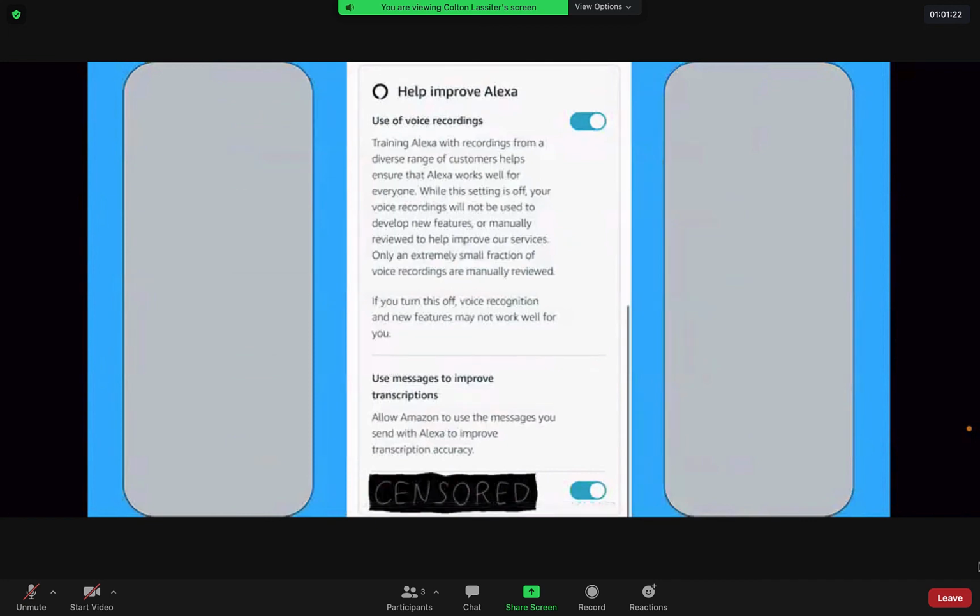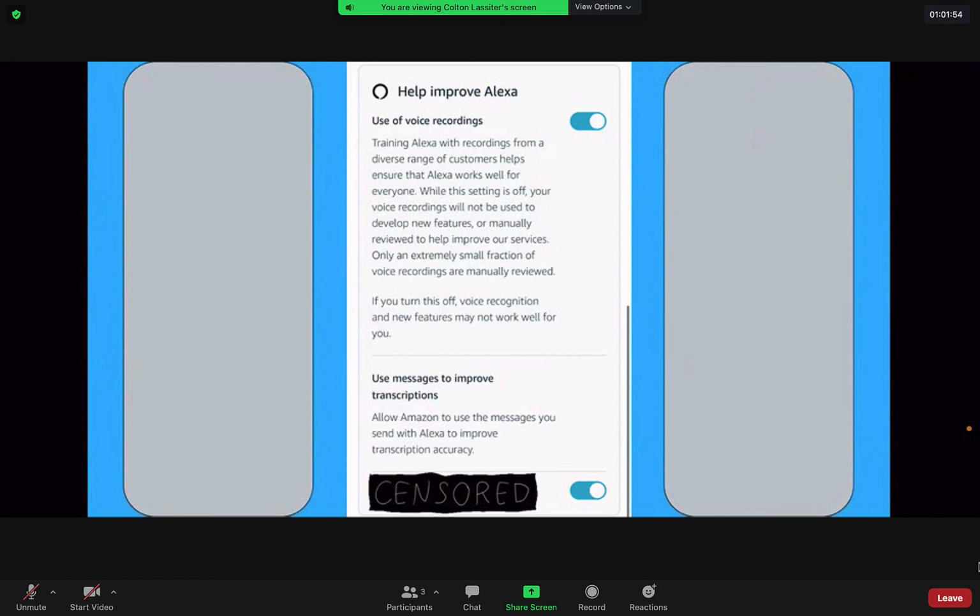Help improve Alexa. So use voice recordings. Training Alexa with recordings from a diverse range of customers helps ensure that Alexa works well for everyone. While this setting is off, your voice recordings will not be used to develop new features or manually reviewed to help improve our services. Only an extremely small fraction of voice recordings are manually reviewed. If you turn this off, voice recognition and new features may not work well for you.